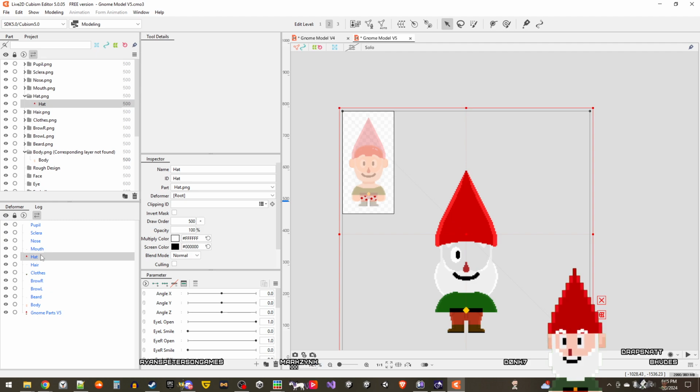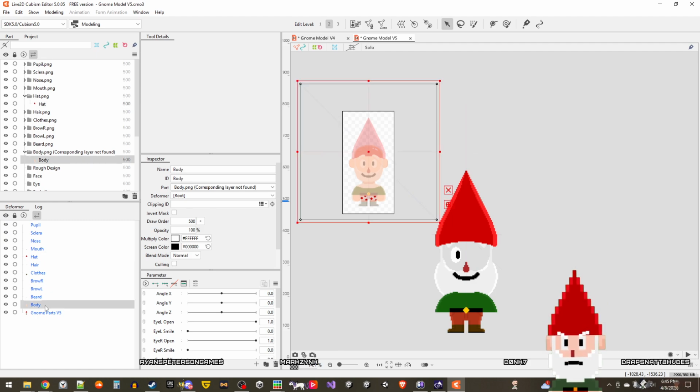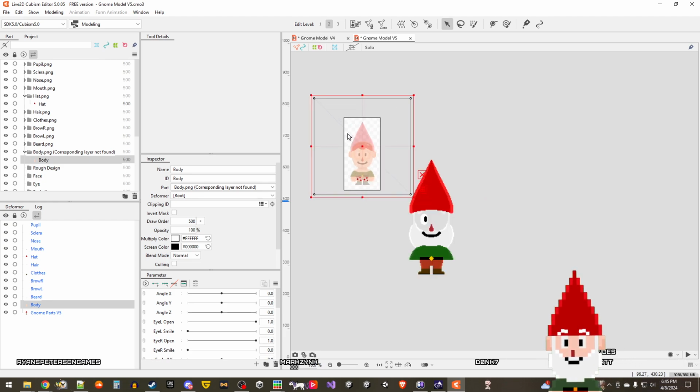Like, I kind of regret... Can I change the canvas? Because then it would be pixel perfect. Then I wouldn't have to move things around all funky.